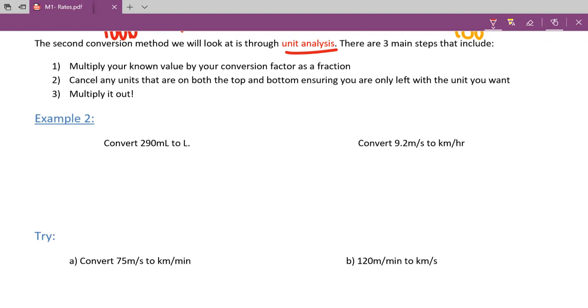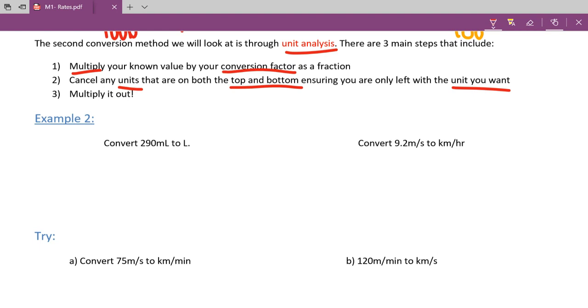It's going to involve that same conversion factor, right? We always have to use that. That's the rule that says here's how the unit you have and the unit you want are related. But this time, instead of setting it equal to each other, I'm going to multiply. And I'm going to set it up specifically so that I have common units on the top and the bottom so that they reduce, right? They cancel each other out. It's essentially a common factor in the numerator and the denominator. And we know that that reduces in a fraction. So that means we're going to be left only with the unit we want. And then we're just going to go ahead and multiply it all out.